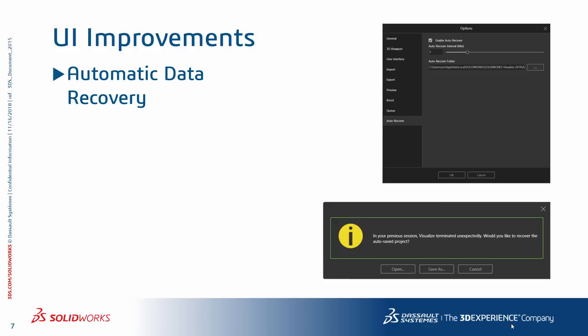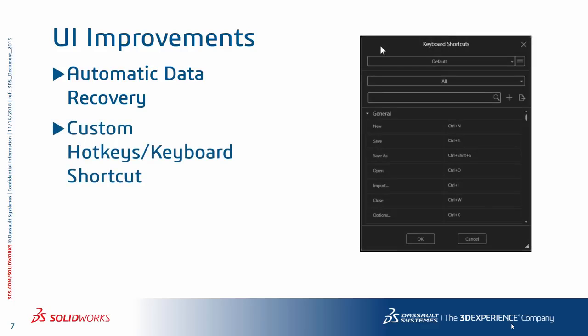We also have custom hotkeys and keyboard shortcuts. This is something that you, our users, have asked us for, and we wanted to deliver. Now you can choose your own custom shortcuts, and you can actually export them as a new file type to then be consumed on another Visualize machine to keep your keyboard presets the same.